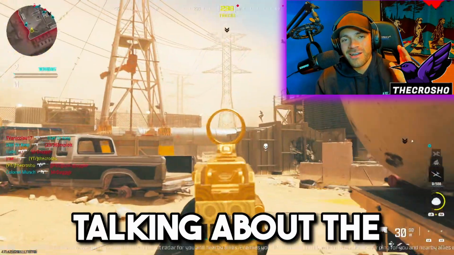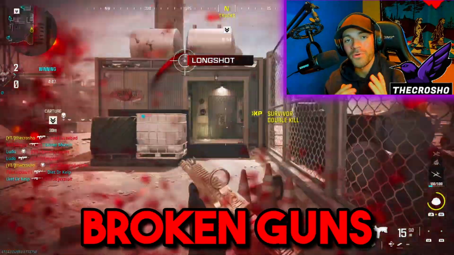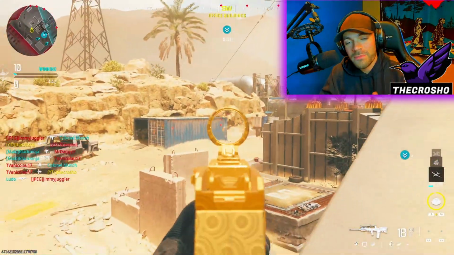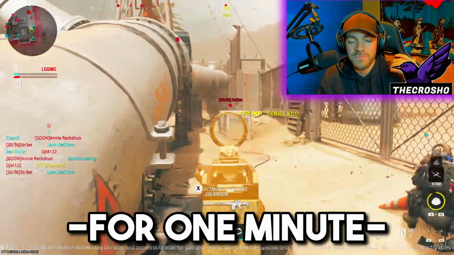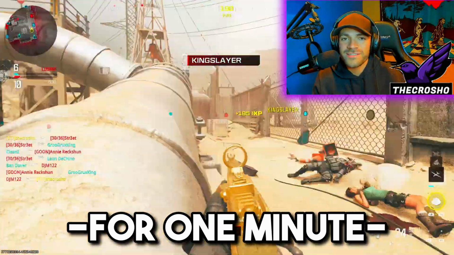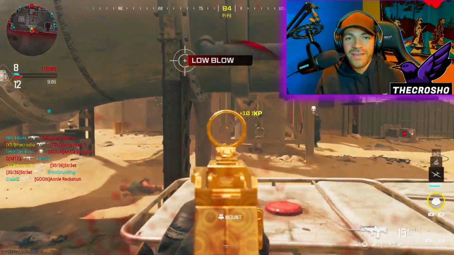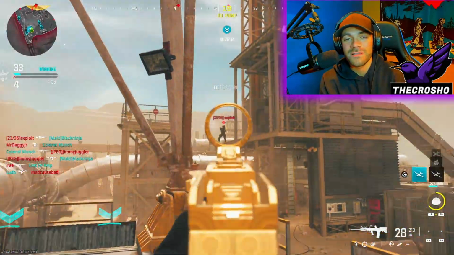In this one, we're going to be talking about the DG-58 and why I think it's still one of the most broken guns in the game despite having a recent patch. Throughout this video, I'm going to be showcasing clips of certain situations where I think the DG just performs at long range and also does some crazy things at short range too. If you're not aware of what the DG-58 is, it's one of the burst assault rifles in Modern Warfare 3 and it is absolutely broken.